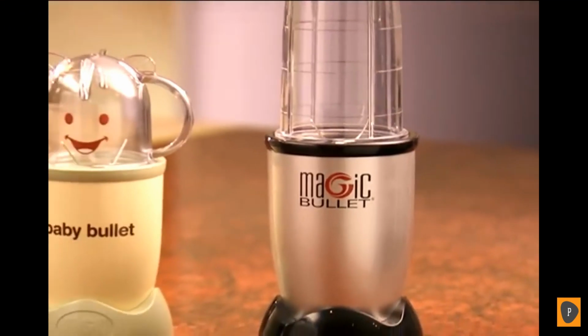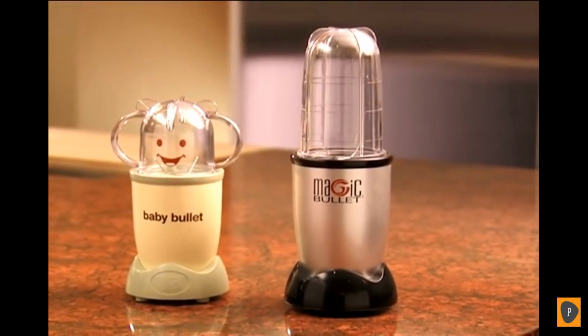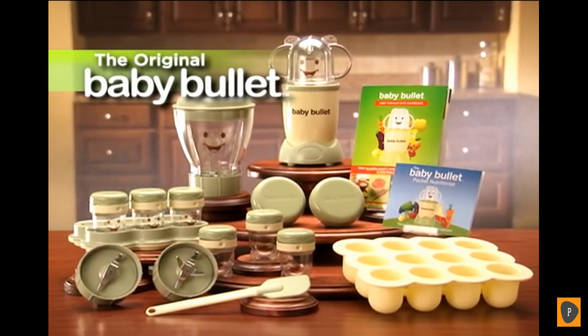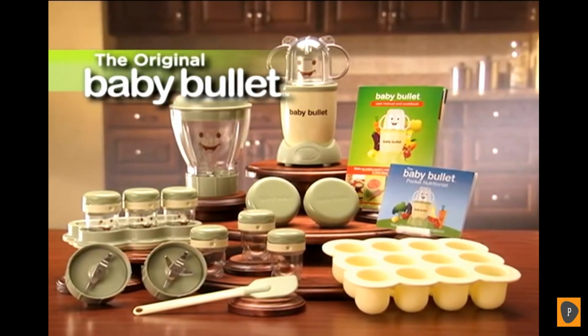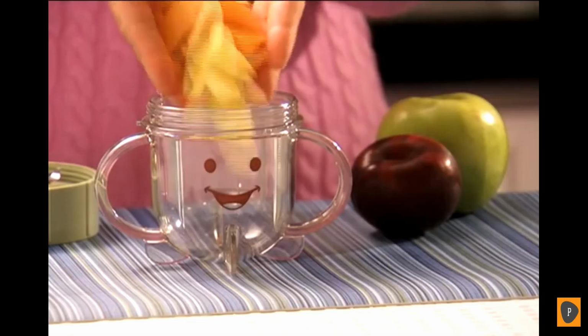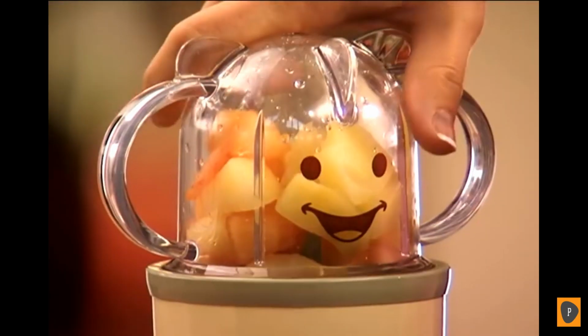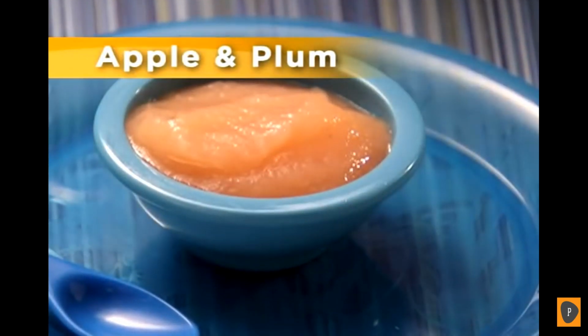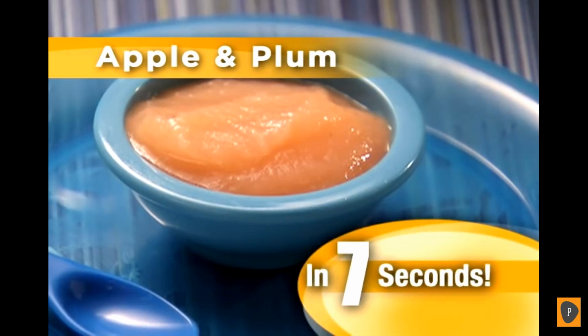Introducing the newest arrival to the Magic Bullet family, the Baby Bullet. The Baby Bullet system makes and stores fresh organic baby food up to 10 times faster, 10 times cheaper, and 10 times healthier than any store-bought baby food in a jar. The Baby Bullet makes fresh, organic, nutrient-rich baby food in an instant, like this apple and plum puree full of vitamins and antioxidants made in just 7 seconds.